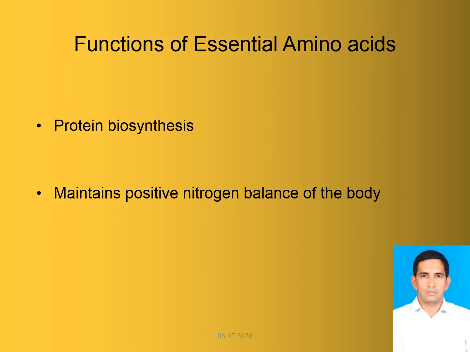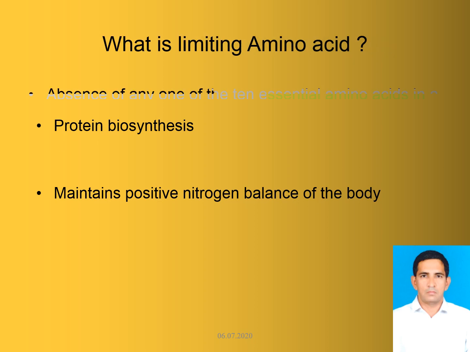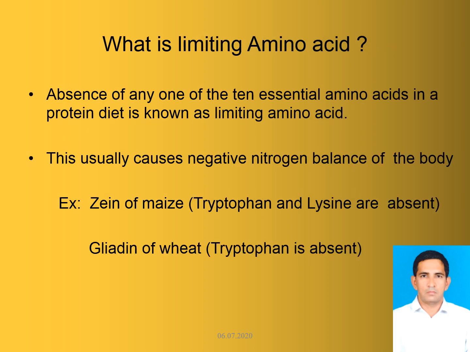Functions of essential amino acids. Protein biosynthesis, maintains positive nitrogen balance of the body. What is a limiting amino acid? Absence of any one of the 10 essential amino acids in a protein diet is known as a limiting amino acid. This usually causes negative nitrogen balance of the body.